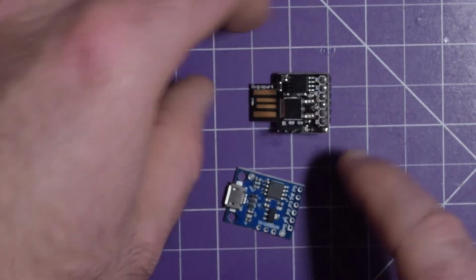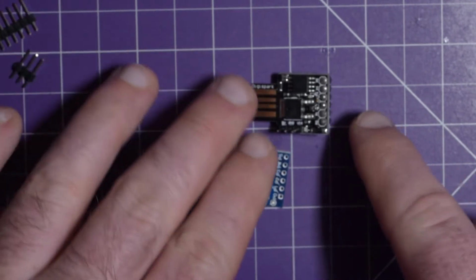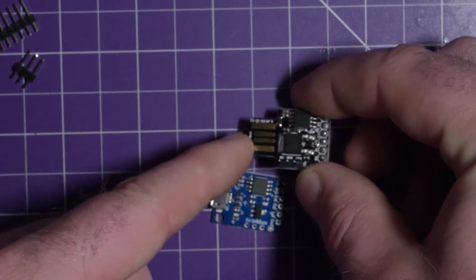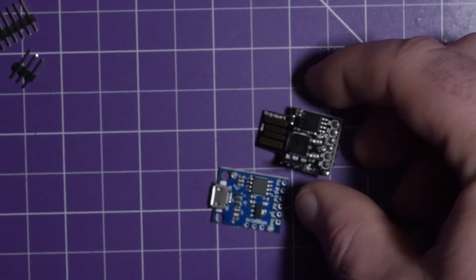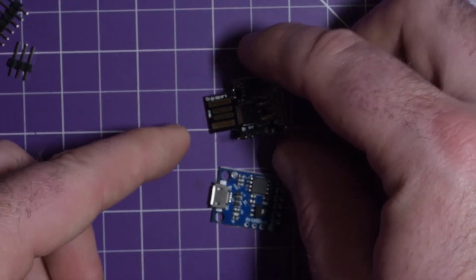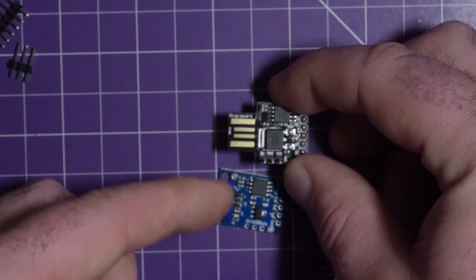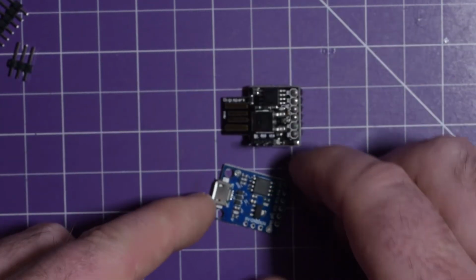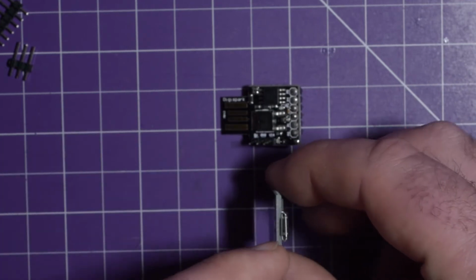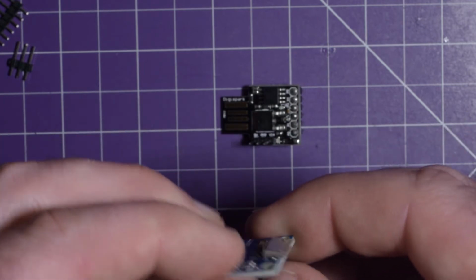The only thing about this DigiSpark, oh, and they do come with the pins here. The only thing with this DigiSpark is that you have to connect into a USB. So if you want to have this on your benchtop or on your breadboard with the pins here for prototyping, then you need a USB male to female cable, which is a lot harder to get than this, which is a USB male to micro USB cable. I think this connector is actually flattened a little bit.